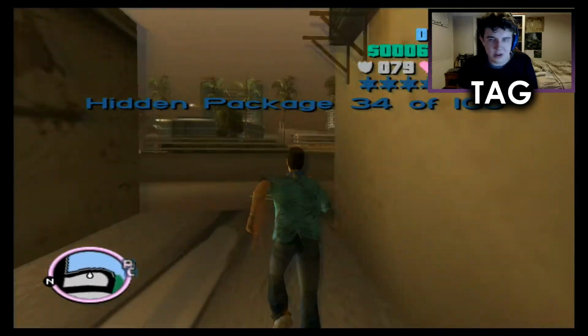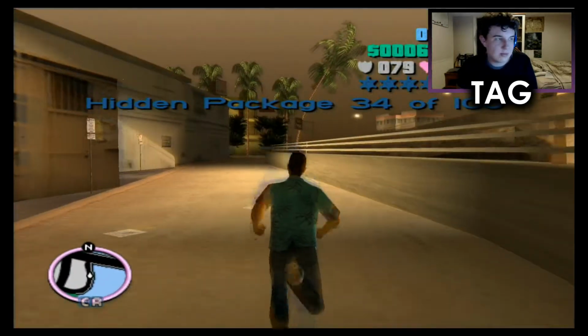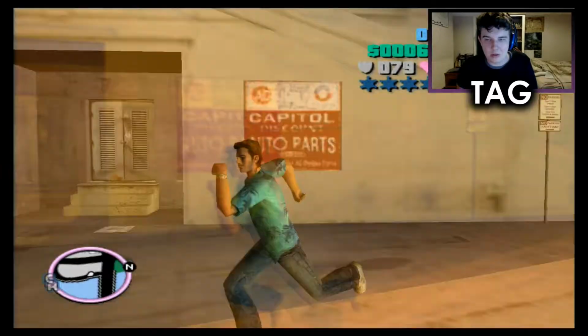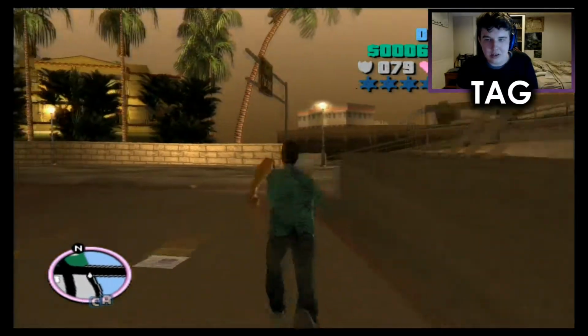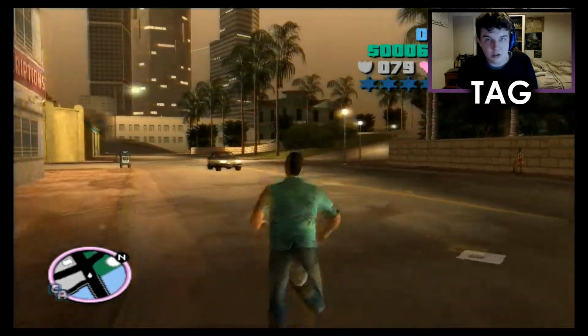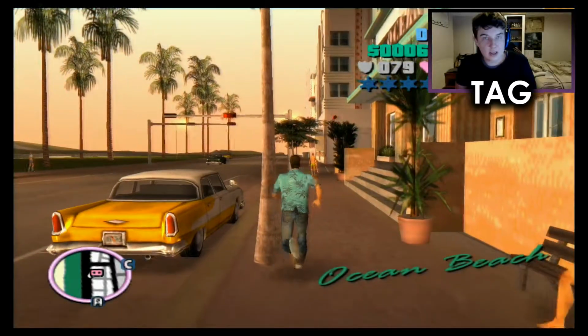Alright, guys. That is number 34, and that is the last package, at least it's recommended for us to pick up at this point, if not the last one we can actually obtain. So what I'm going to do, guys, I'm going to do a quick cut here and I'll see you guys back at the Ocean View's apartment. Alright, guys, here we are. Let's just wrap up the episode.